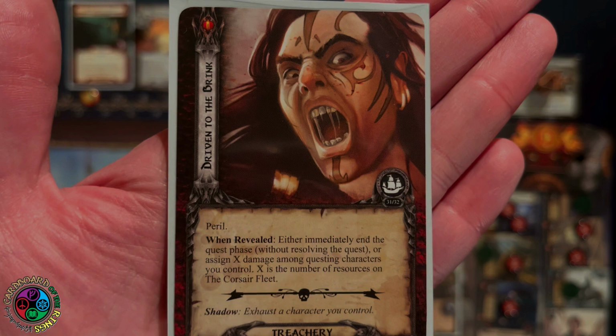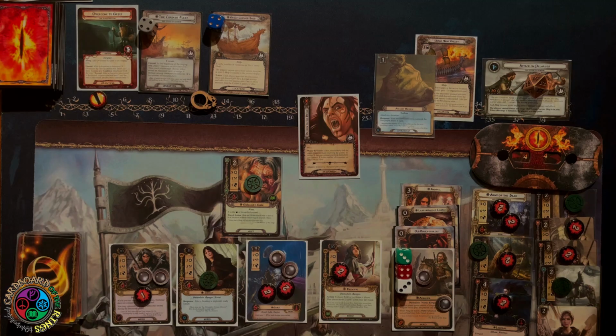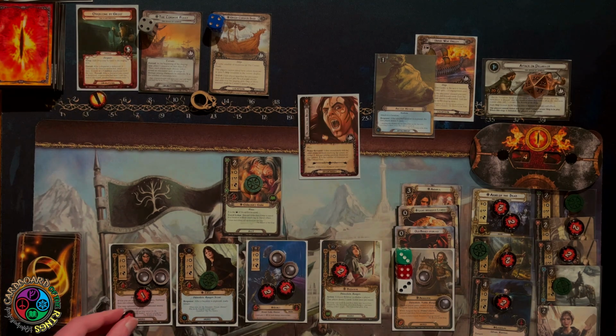It's Peril. When revealed, either immediately end the quest phase, which means we don't place any progress, that's no good, or we assign damage equal to the number of resources on the fleet. Okay, so that's 4 more damage coming out, but lots of hit points on the table, so we can handle that. Okay, cool. Well, it added no threat, so that's awesome.